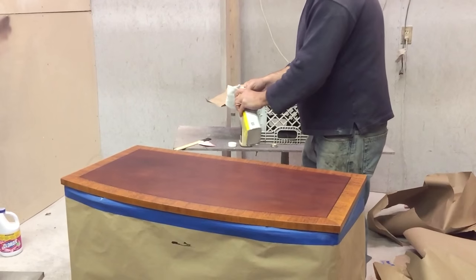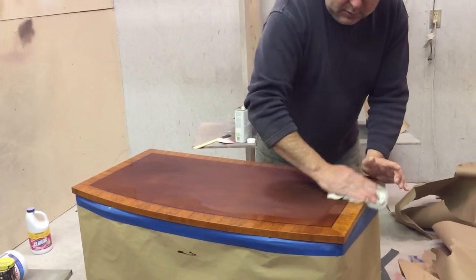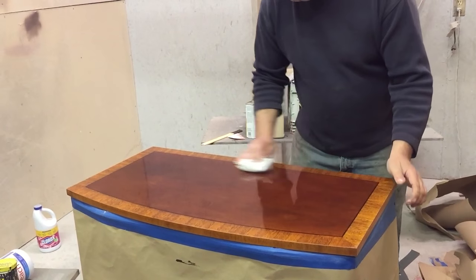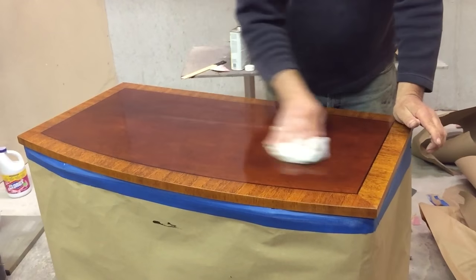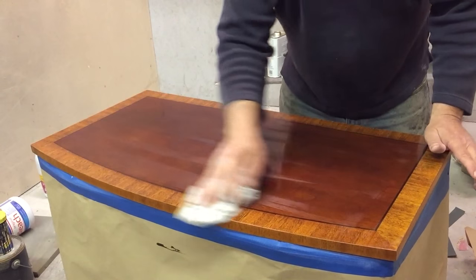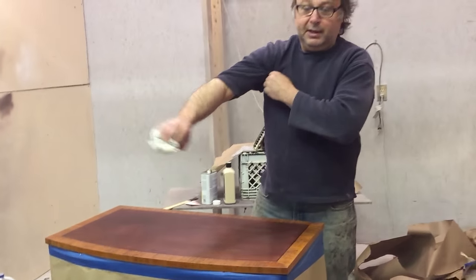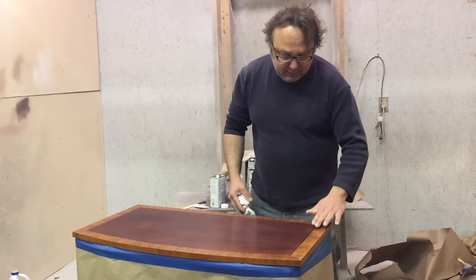Okay, so at this point I'm just taking some naphtha. I'm going to clean this off so I'm not having oil in my rubbing compounds. Naphtha has a high flash point, so if you got static electricity going on that day in your clothes, you don't want to do that.